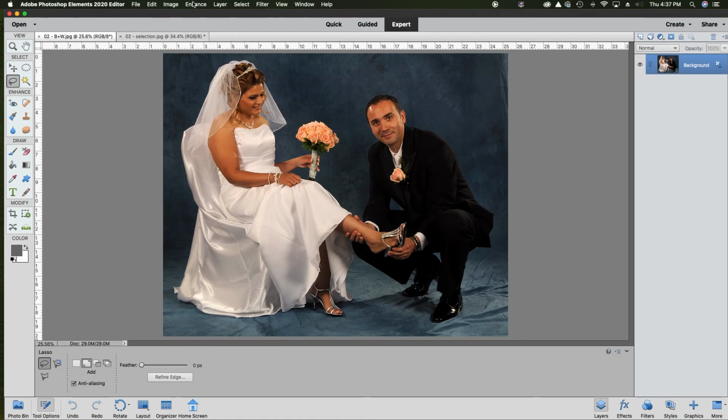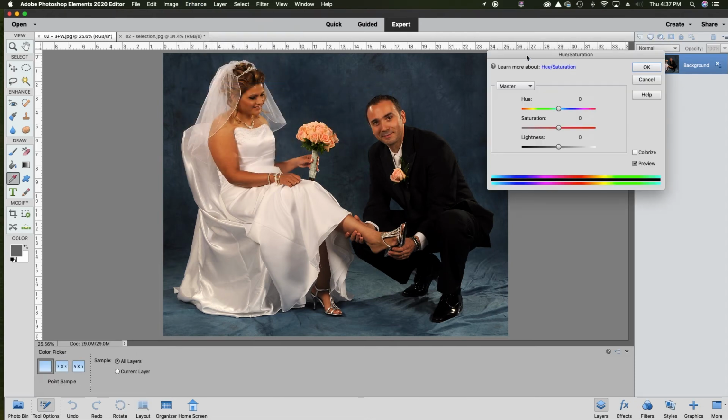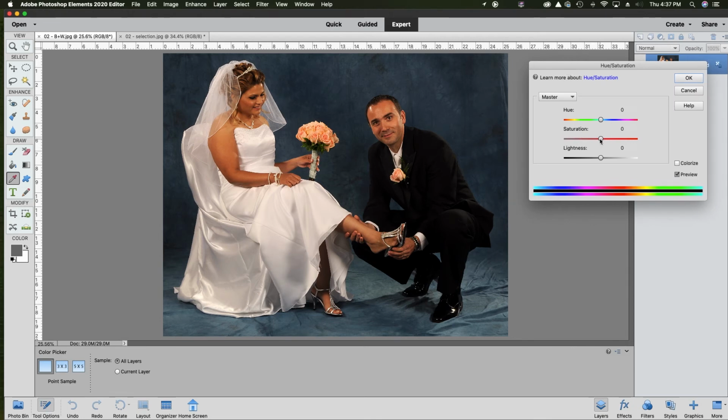Instead, I'm just going to go to Enhance, pull down menu, go to Adjust Color, and once again, Adjust Hue and Saturation. Now last time I took the saturation slider all the way to the left and made the entire image black and white, which is not what I want this time. This time, instead of making everything black and white, or the area that was previously selected, I'm going to go up to the master pull down option here and then choose blue. Now down here in the bottom, you'll notice that the top color bar and the bottom color bar are the same, but now we have these little markers.